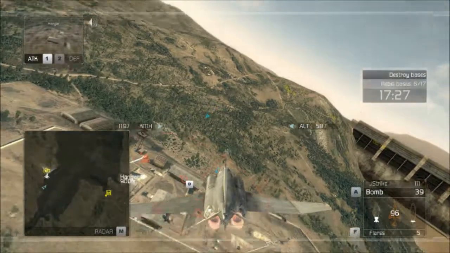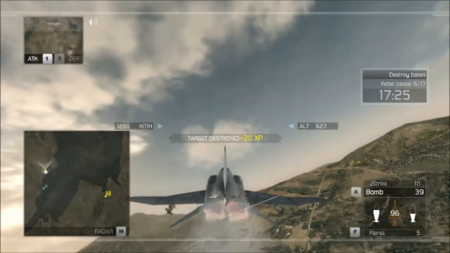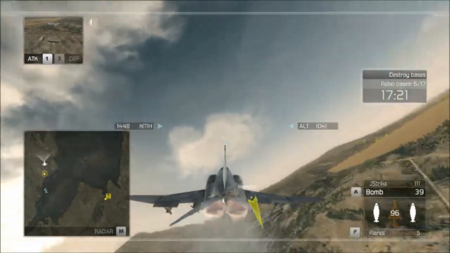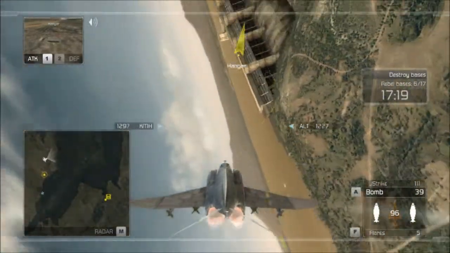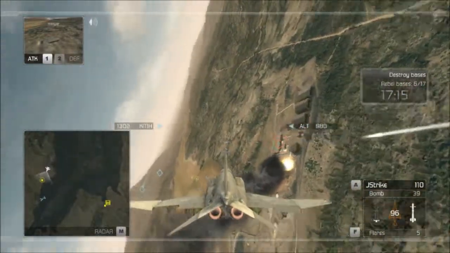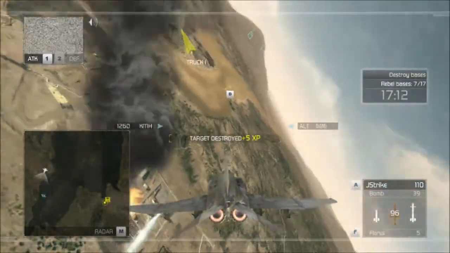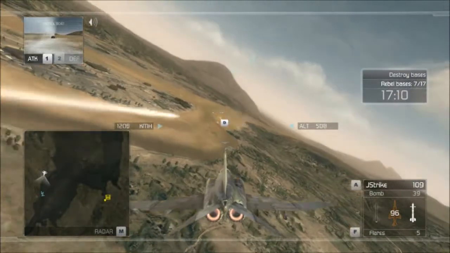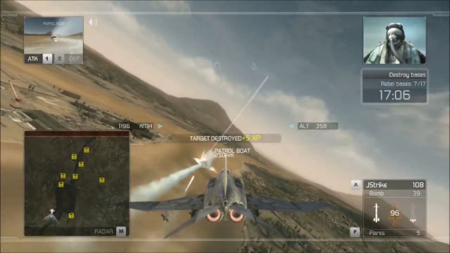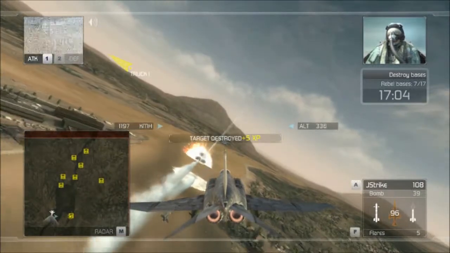And here's where I actually learned the best way to do this, which is to basically get low on them. Since it was my first time doing that, I missed one. But I go back and I get them. And I actually did it the right way with one missile. Use a missile. Yeah, if you miss one or two, use a missile. Don't even bother using a bomb.